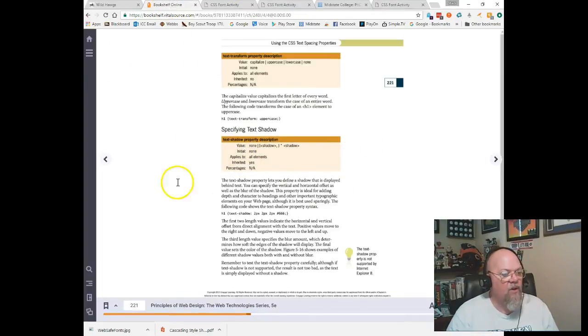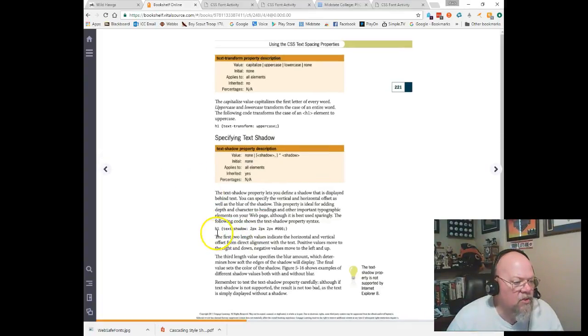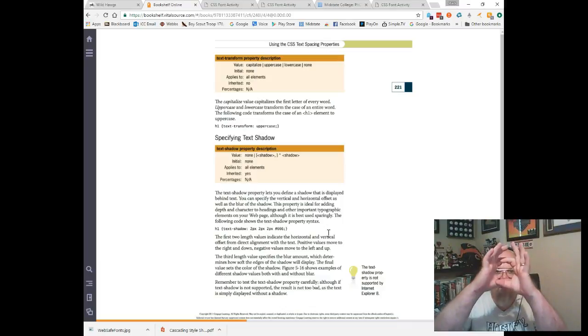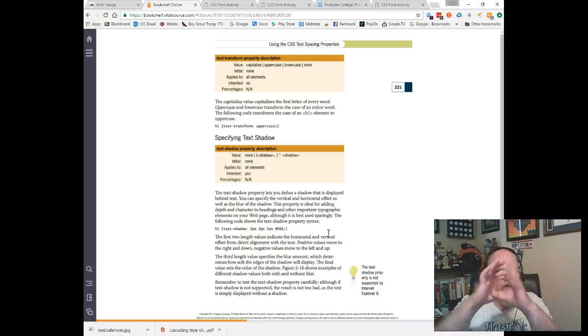I can do text shadow. So here's what it does. The first 2 length values indicate the horizontal and vertical offset: how much this way you want to go off and how much this way. Think of taking a snapshot of that letter and moving it over and down. If you've got 2 pixels, it's going to take that snapshot, move it over 2 and down.